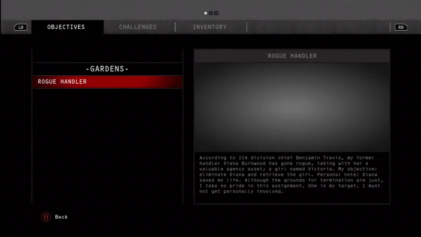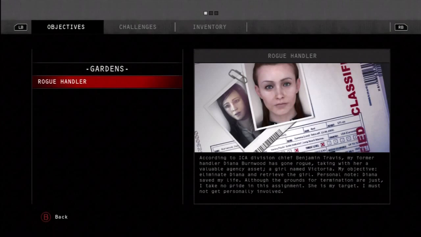According to ICA Division Chief Benjamin Travis, my former handler Diana Burnwood has gone rogue, taking with her a valuable agency asset, a girl named Victoria. After months underground, Diana's safe house has been located, a heavily guarded mansion on the shores of Lake Michigan. My objective? Eliminate Diana and retrieve the girl.